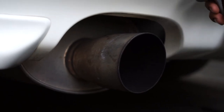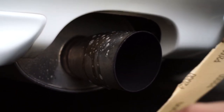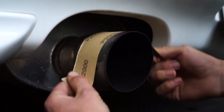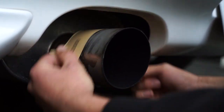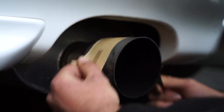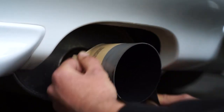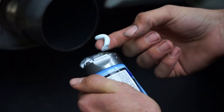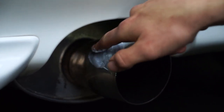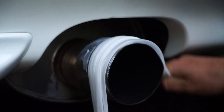Let's hit the exhaust tip. Make it a bit wet — I'm using a bit of clear glass here, but you can use water as well — then grab your 2000 grit sandpaper and give it a good wet sand. That gets rid of all the hard oxidation and rust, cleaning it up before we hit it with the metal polish. I usually just apply the metal polish generously to my finger and work it into the exhaust tip. This metal polish is completely safe on skin — no need to wear gloves. Work it until you get that high gloss.